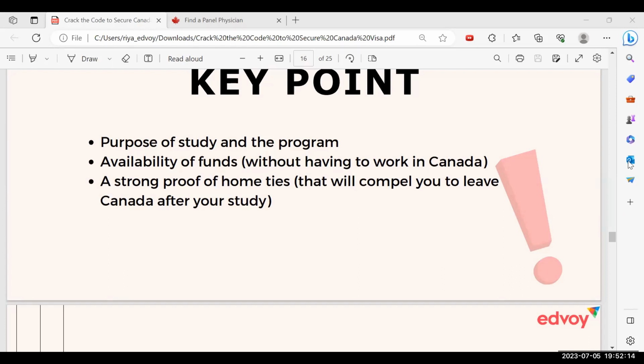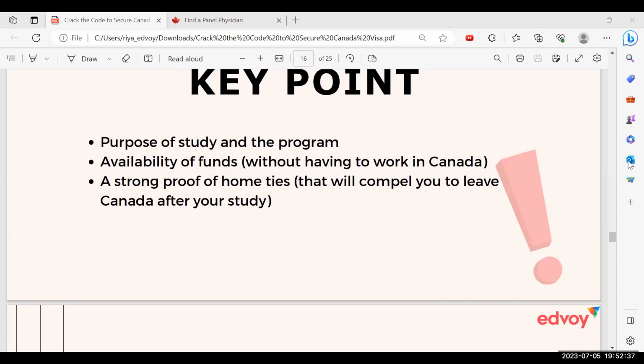Is it advisable to apply to a school which does not offer a postgraduate work permit? No, it's not advisable. How will the student get the postgraduate work permit? They're just wasting their duration. Please, the living expenses for a year or 1 month? 10,000 Canadian dollars is for a year, and 833 Canadian dollars something would be per month.